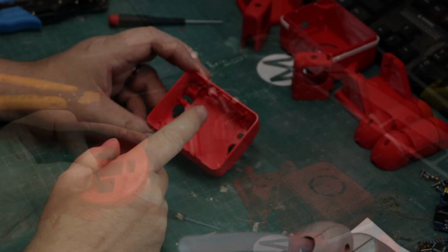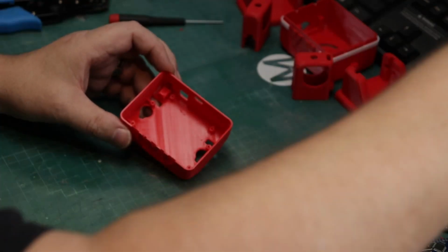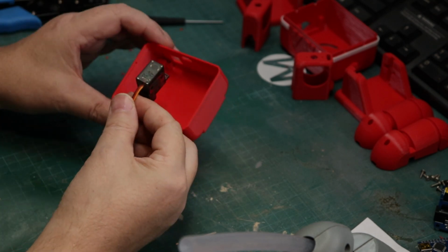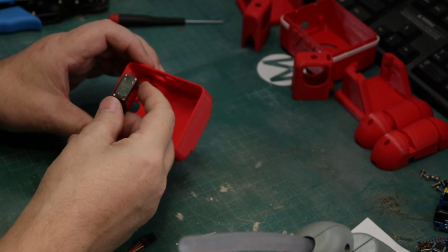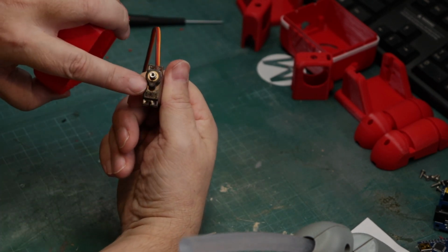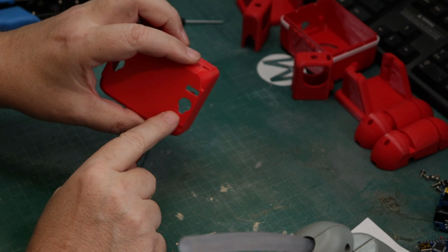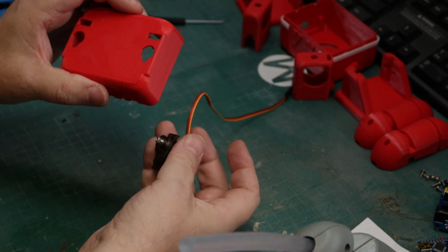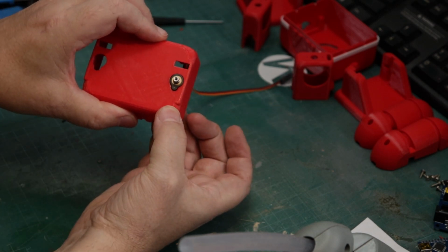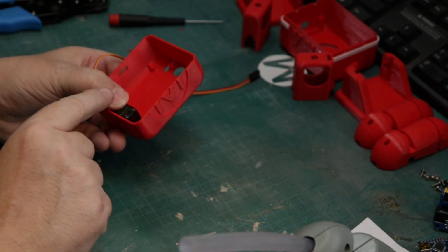Here in the carcass of Makey, there's a specific way that our servos have to go in. Because we're using these nice small micro servos, and these are the metal servos, they're all metal geared. They're not going to wear out on you, so your robot could last you a fairly long time. You'll see there's a little notch, and that's going to correspond with the little tab on the bottom of the servo. So now we're just going to go ahead and take our screws and screw this in.